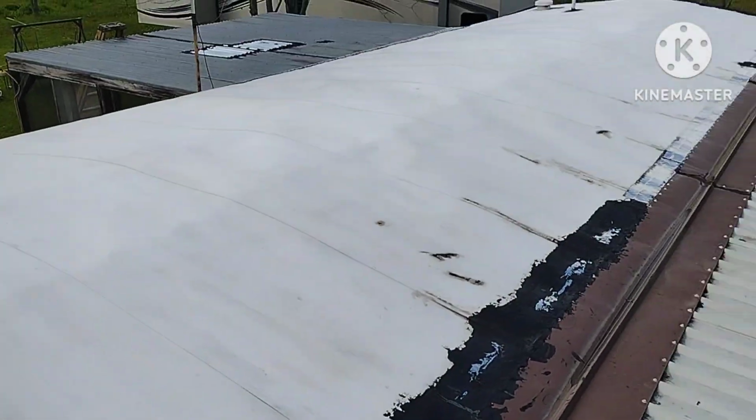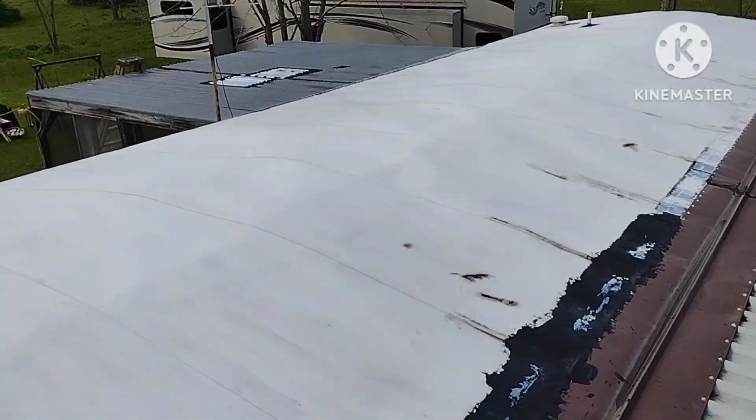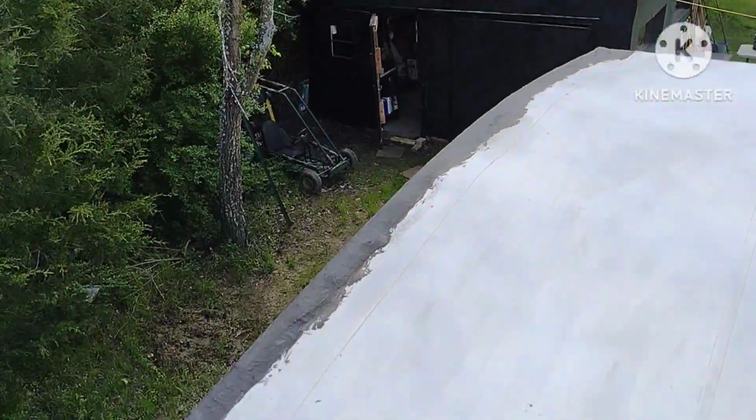So now, I've already stirred it up. I'm going to go ahead and put a coating around all the edges. That way, when I'm done with the edges, I can come back with a roller and hit the rest of it. It says to do the first coat vertically and then the next coat perpendicular to however you applied the first coat, so vertical and horizontal. Anyways, I'll show you what it looks like after. I'll do steps in between. After I get done with the edges, I'll do another short clip.